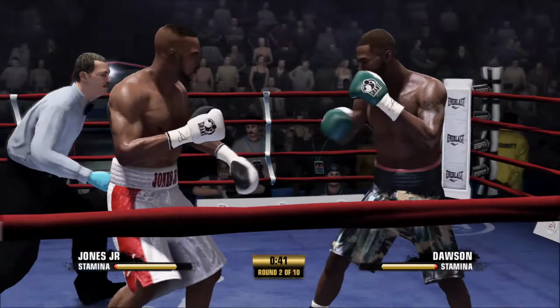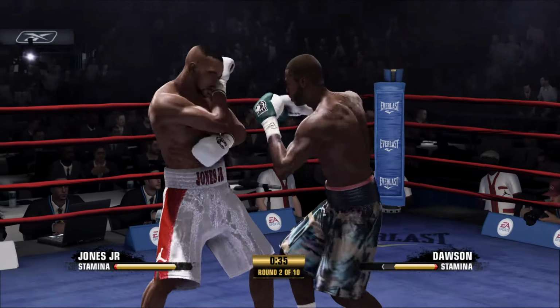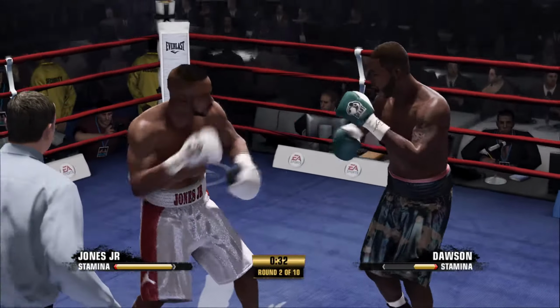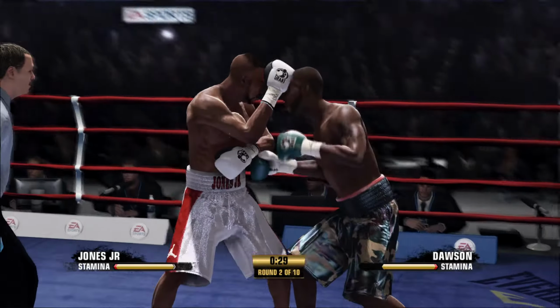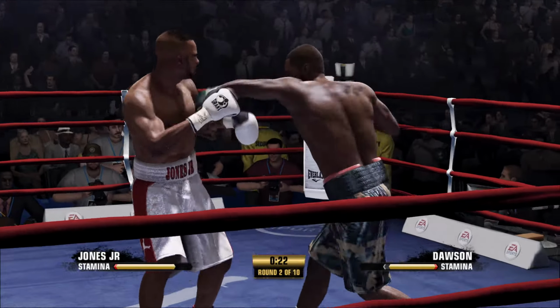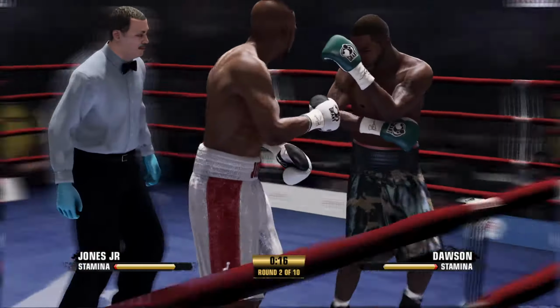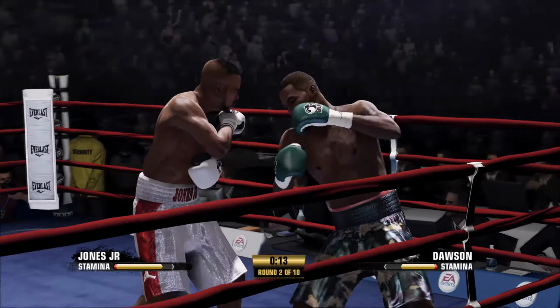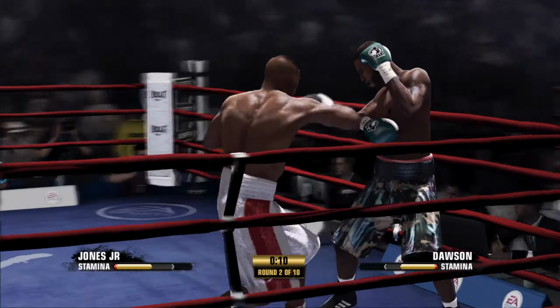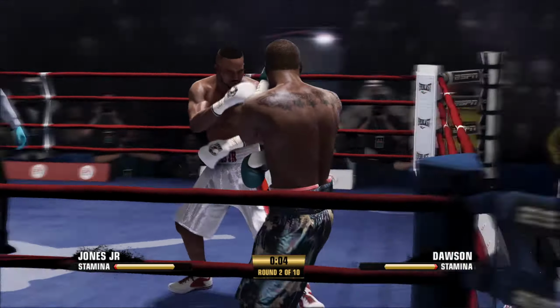Stylistically, what kind of light heavyweight could go in there and have a lot of success against Chad Dawson? Well, I think you have to be technically good, because he crosses his T's and he dots his I's pretty well. And you have to have physical ability. You have to be able to match his speed a little bit, and you have to be able to think to attack his body a little bit. He's a wiry guy, and maybe impose some physicality on him.